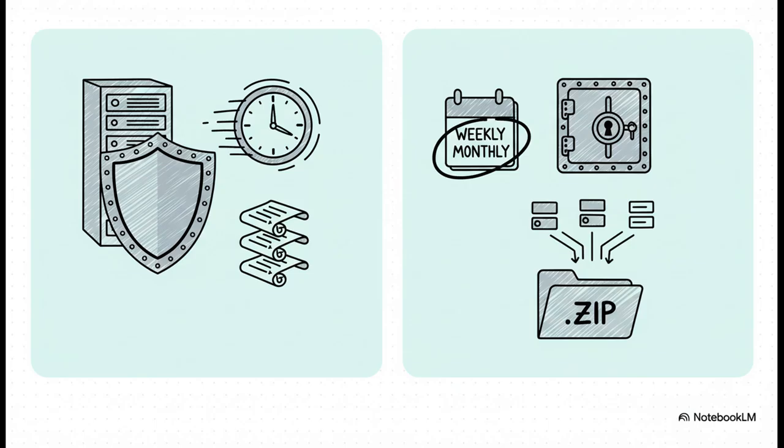Think of Salesforce Backup as your emergency restore button. It's for disaster recovery. It can run daily, and it lets you restore specific records to how they were. The Data Export service, on the other hand, is more like your long-term filing cabinet. It runs weekly or monthly and gives you a big zip file of everything for your archives.